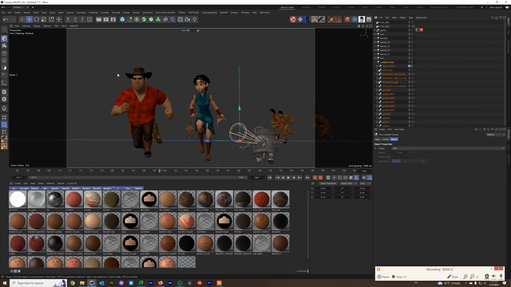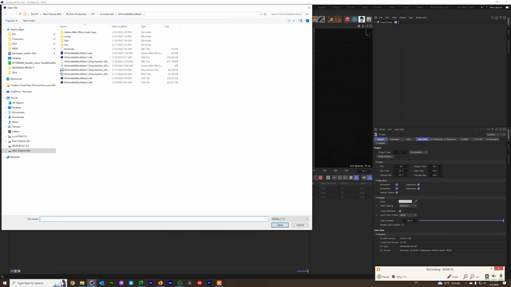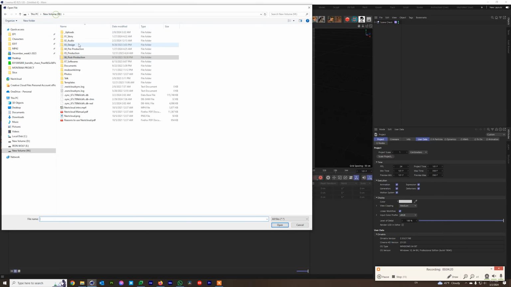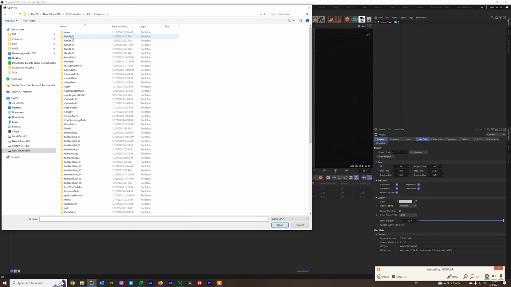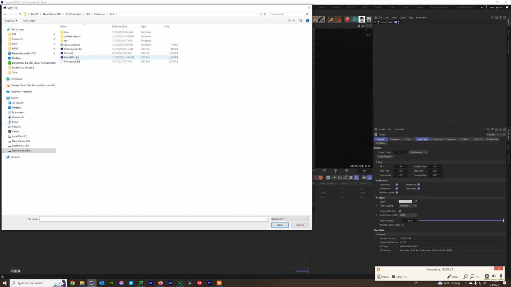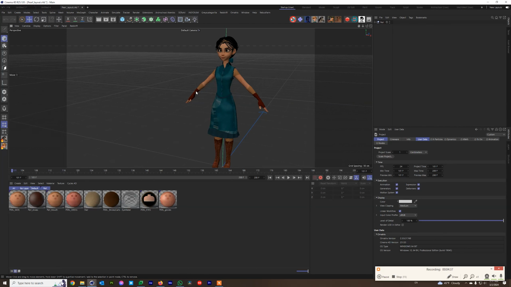So how the script works is quite simple. We can open the character set of files, like for instance Pearl. We have a layout file, and this is the layout file.